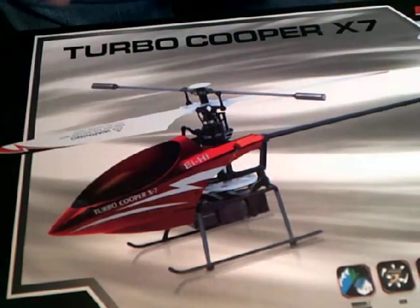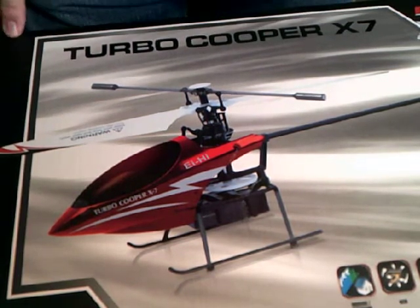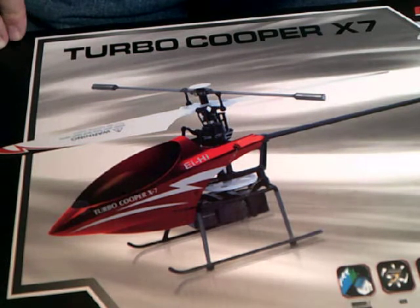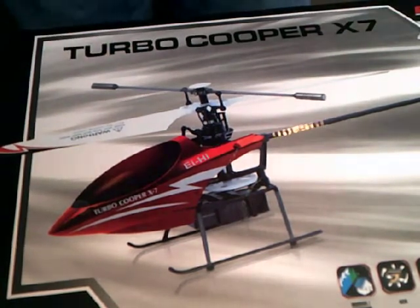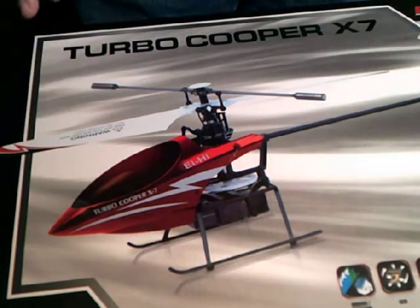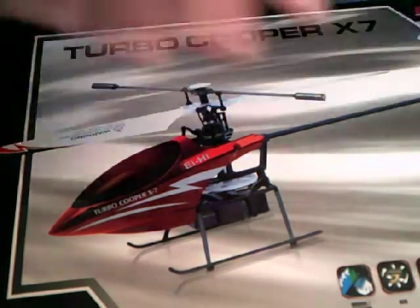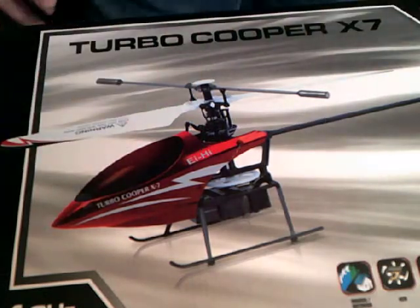So this one, I'm older now, and since I've been counting, I've owned, just give me a minute to think, I've owned 15 helicopters, and this is the 16th. And the last 4.5 lived. So I'm hoping that this one will have a longer life than all the other ones, because I'm older and more mature now and don't think it's funny to crash things.